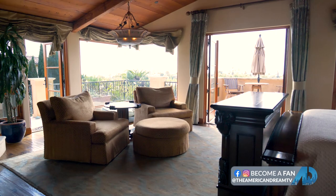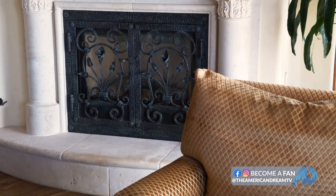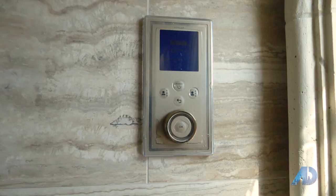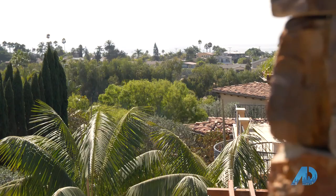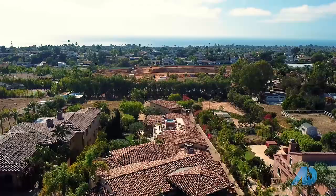This is absolutely breathtaking — something straight out of the old world. Something that's new is the Savant system they have here in the home. It will wake you up in the morning by rolling up the blinds, turning on the lights, putting on music — and it does so much more than that. Check out this shower — it's a digital Kohler shower with music, lights, and water temperature control. Tony, you can have a disco party in here. I can live in there — it's big enough. You've got the Savant home system, the Kohler shower system, and whitewater views from your master. Believe it or not, we've just scratched the surface. There's so much detail throughout with vintage exposed beams. Now we're going to take you outside, which is just as spectacular, if not better.